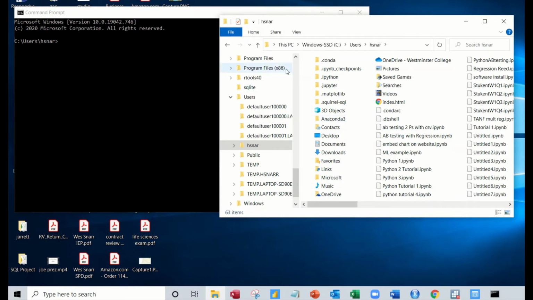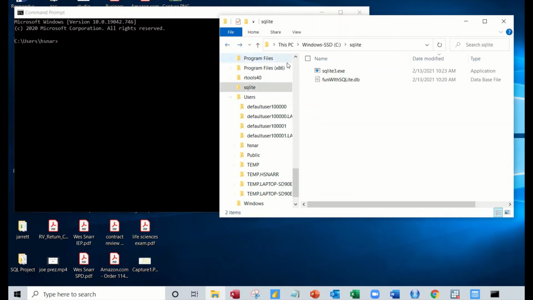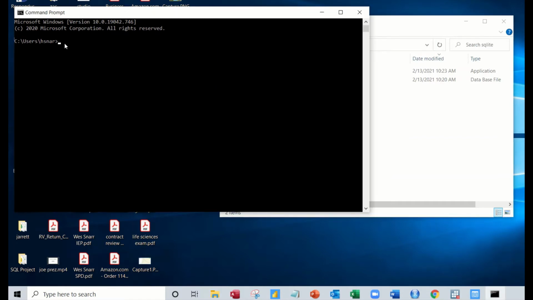So what we have to do to run SQLite 3 is we have to change this prompt here to C:/SQLite. So the way that we do that, we're going to change the directory with CD, and then we're going to type C:/SQLite.